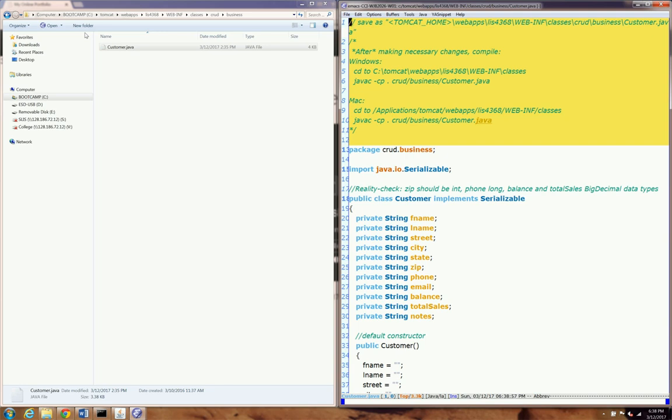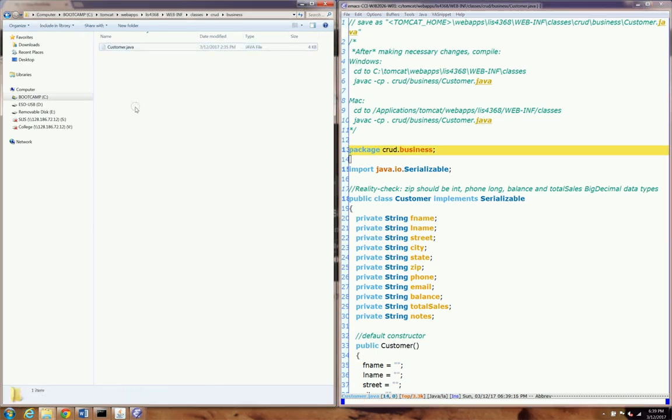So I have some comments here on how you can compile the classes and what commands specifically you need to do, how you need to CD to the file, how you need to compile it, both on a Mac and a PC. But you have to have this at the top of the file, and what that indicates is where this class resides. Now remember, all of our classes have to be in the classes subdirectory.